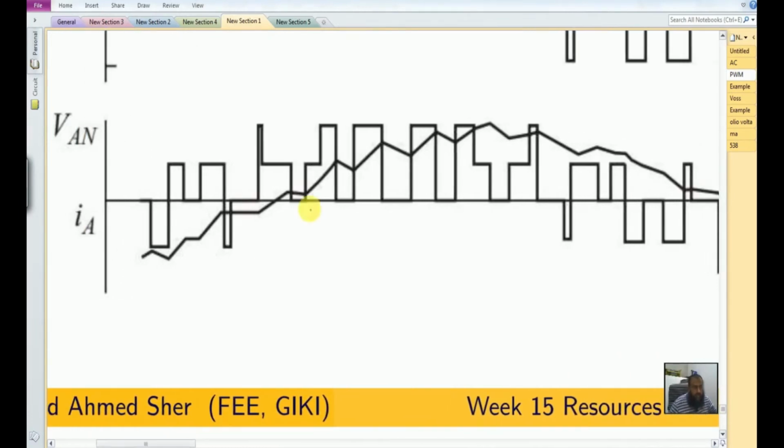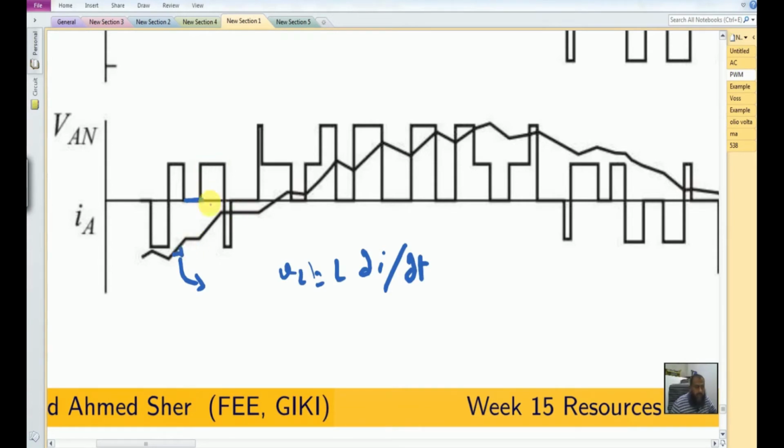So you can see here that for this period, when we have this V of N positive, then I of A has a rising slope, and that rising slope is because of the inductive load we have, and thereafter this V of N is equal to 0, and therefore this slope is equal to 0, because V of L is equal to L di over dt. So if we do not have a voltage here, then we do not have a current slope. That is equal to 0. It means it's a straight line.